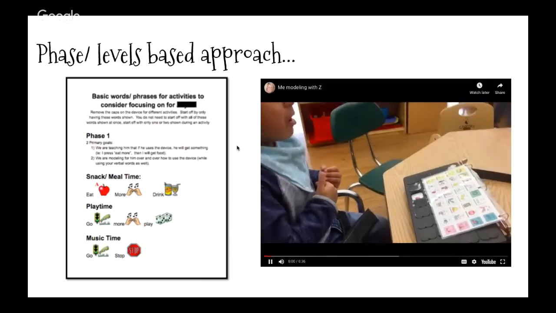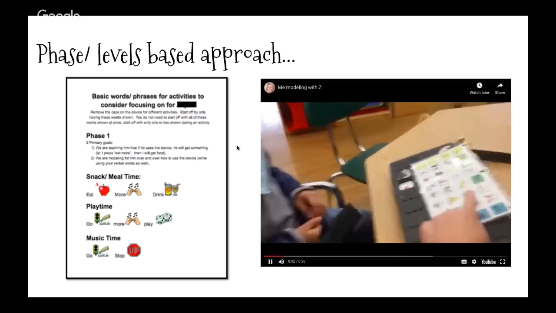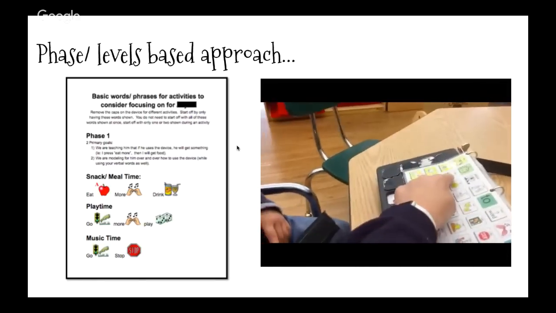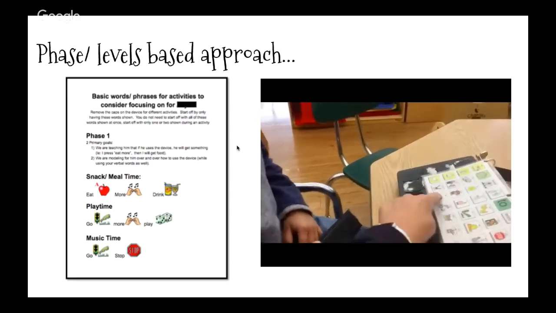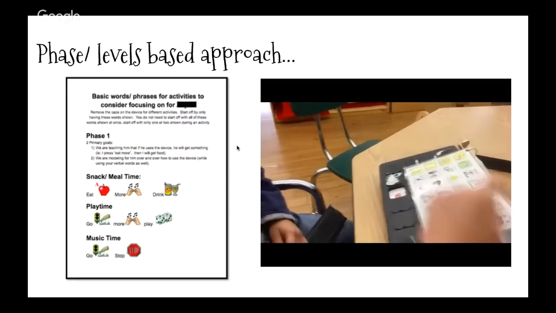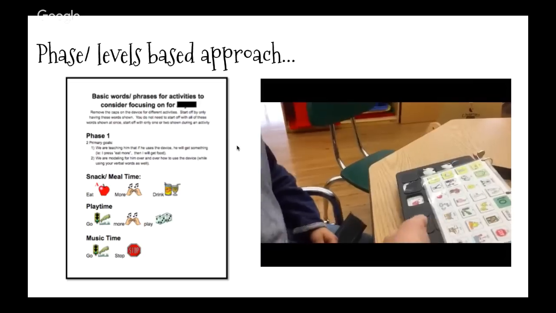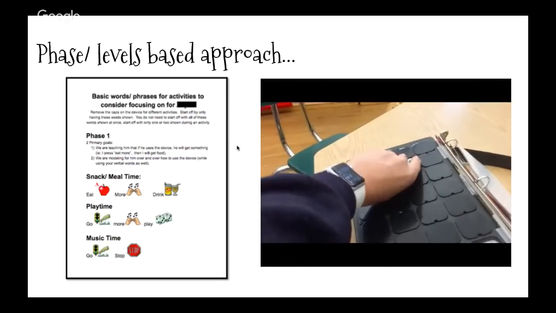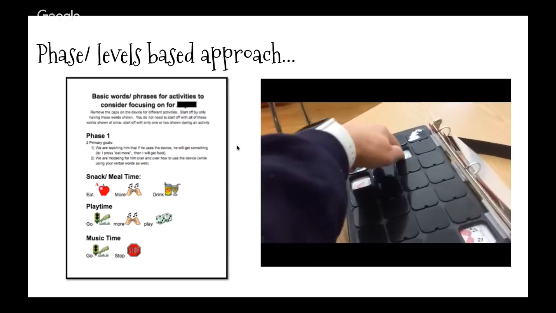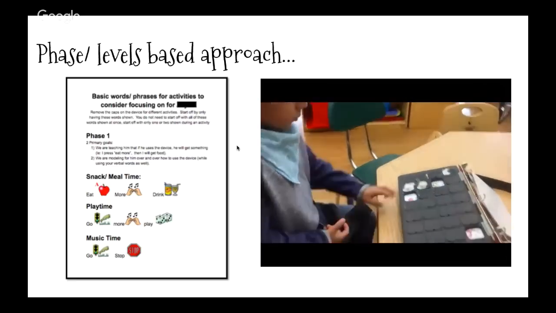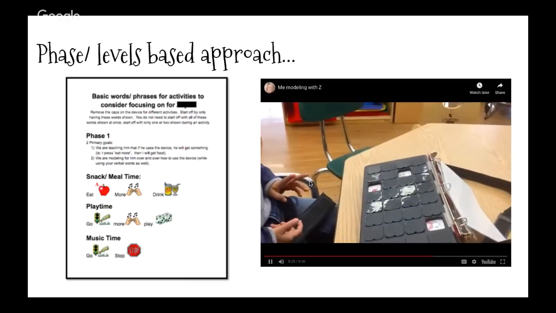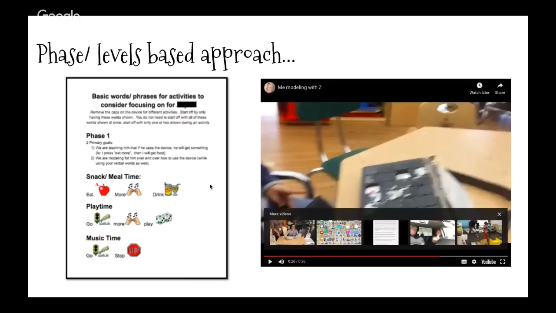Want to color the rainbow? Okay. Are you telling me I want to stop? Should we go play? Should we stop eating and go play? You can see me modeling on the main board. Henry, I'm going to put your name on this, okay? Bye. Let's go. Play. Play. Oh, you want to eat more? Okay.